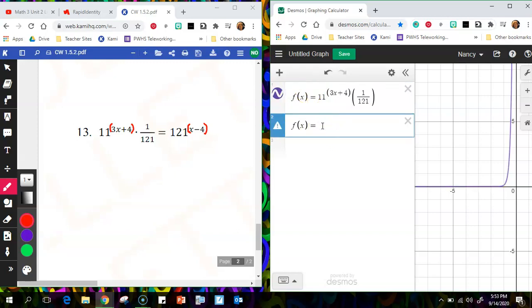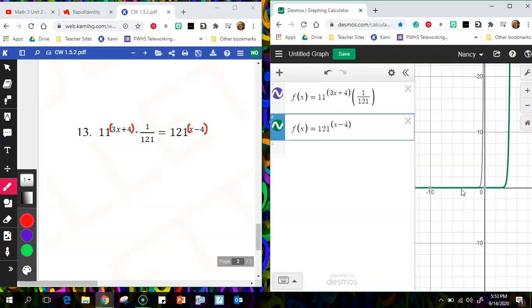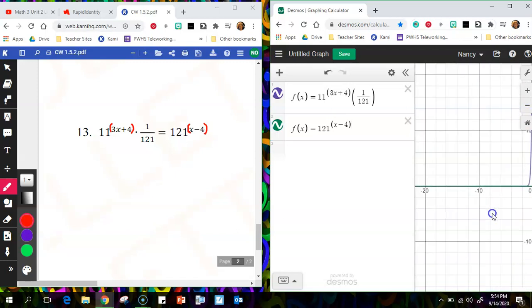And then on this line, 121, Shift 6, parentheses, x minus 4. So honestly, for this type of problem, I would say that the biggest thing that you need to get used to is entering this stuff into Desmos. That's like the hardest part. Let's see if there is, I believe there is, let me see.